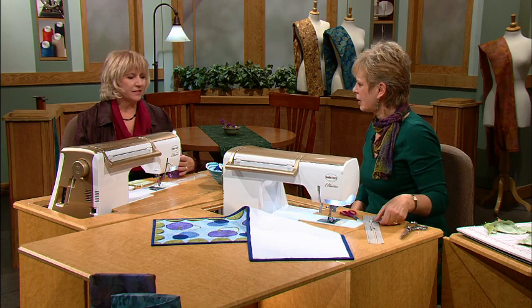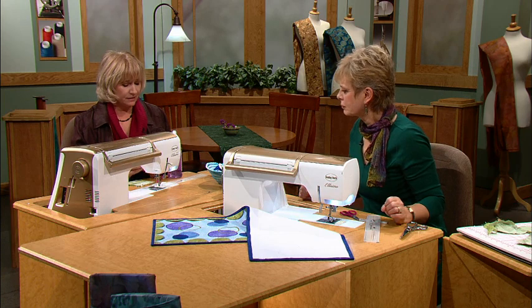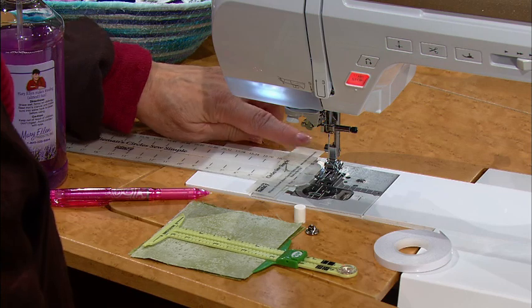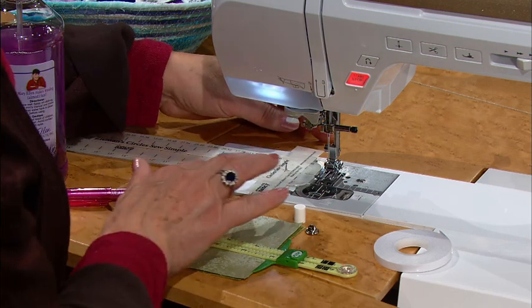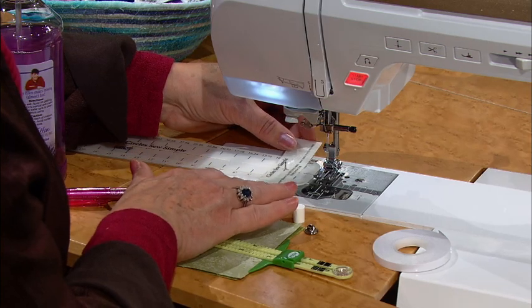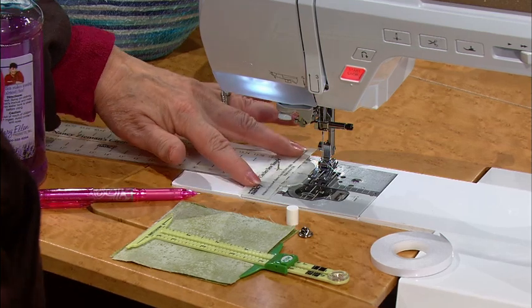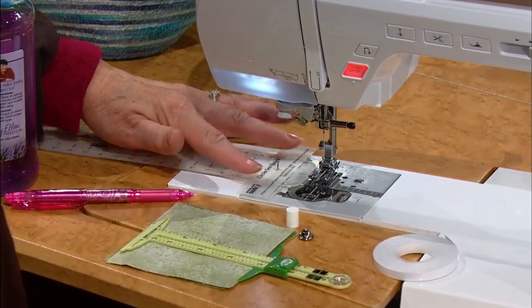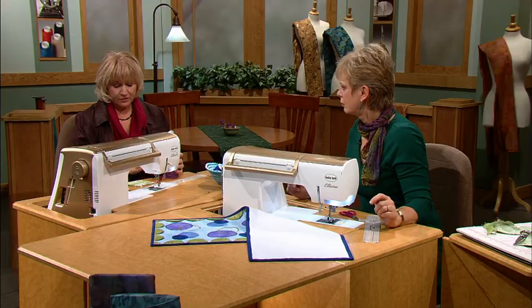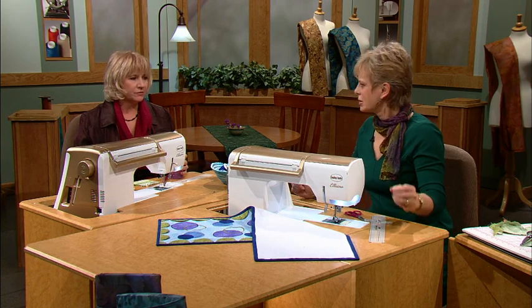On the back side of the circle base we add adhesive tape so that we can tape it down to the bed of the machine. The tool is a half inch away from the needle. We also have the cross bar attachment, which will also have adhesive on the back side, and we also have the tack inside. The cross bar holds the tack in position. For a lot of projects, I also like to spray starch my fabric before I begin — it's like a built-in stabilizer.